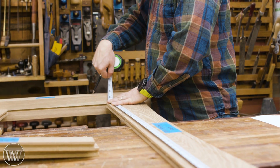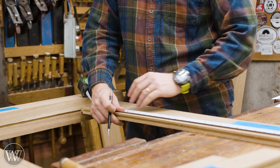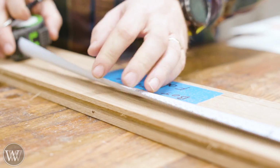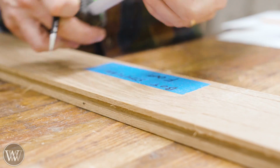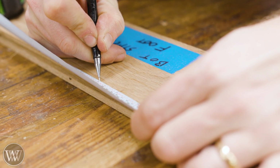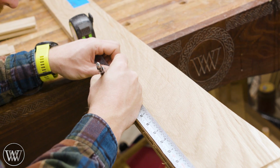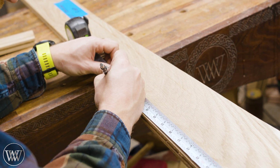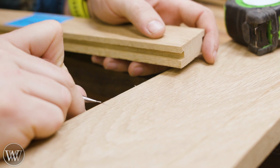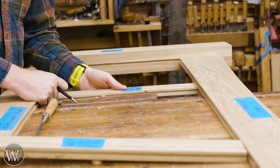So 56 and a 16th comes out to 25, 28, and a 32nd. Right there. So then those are 2 inches wide-ish. Put this on here and go 2 inch and 2 inch. Everything all in.